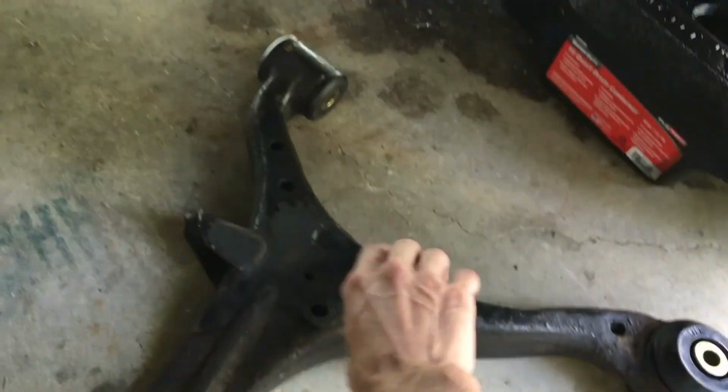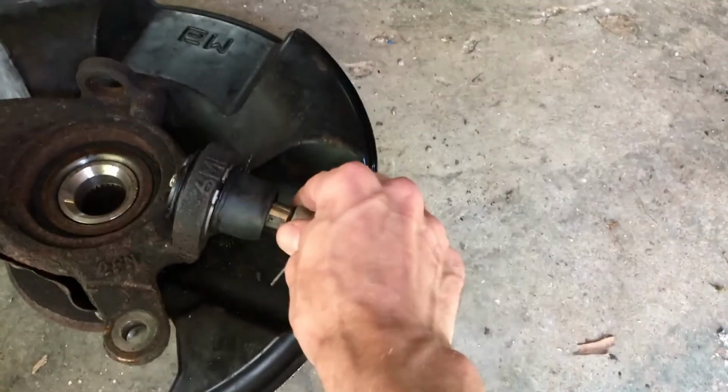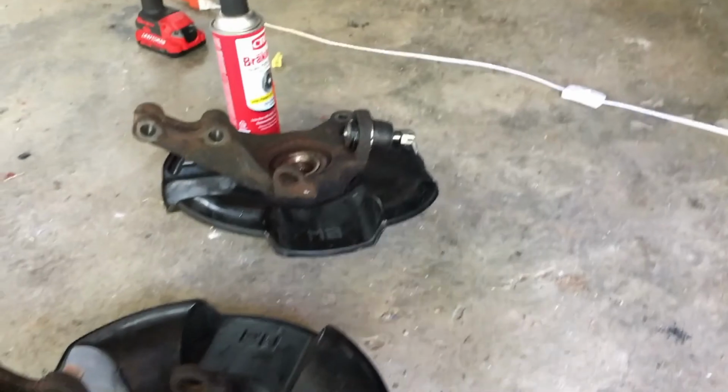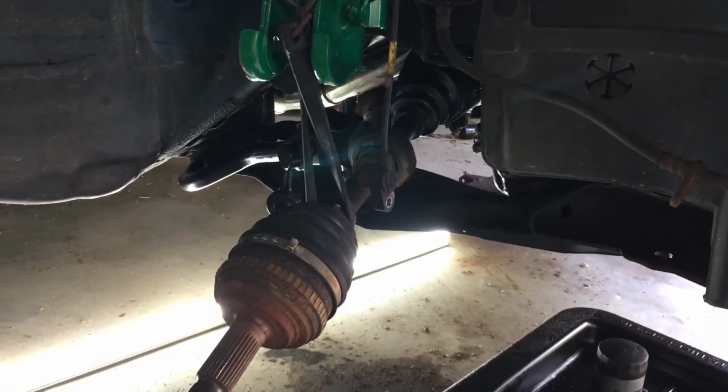And yeah, so I also had some bushings pressed in here on the lower control arms that are, I believe, polyurethane bushings. And also the ball joint here was pressed into the hub or spindle assembly there, whatever you want to call that. But yeah, so I'm going to be putting on these lower control arms today, getting the spindles mounted up, and hopefully getting this thing to a point where it's ready to move out of this garage bay so I can get my truck in here and work on that.